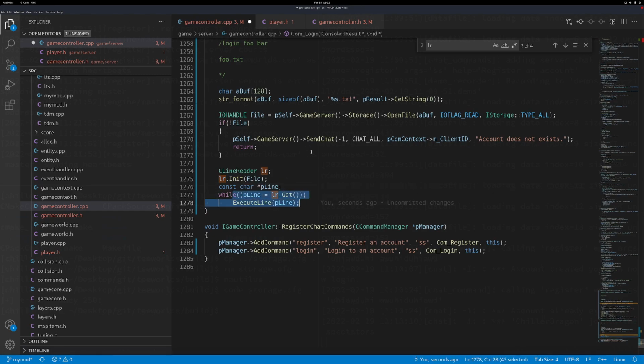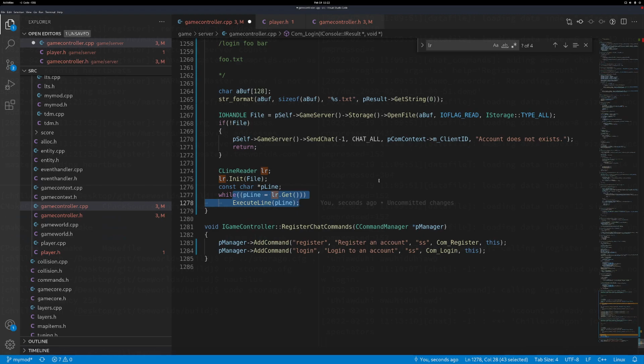We kind of don't want to iterate over the file, because this console code that we stole does not know how long the file will be, and it will go over every line and just execute it. But what we want to do is a bit different. We exactly know how many lines there should be in an account file. It should always be 4 lines: username, password, XP and level.